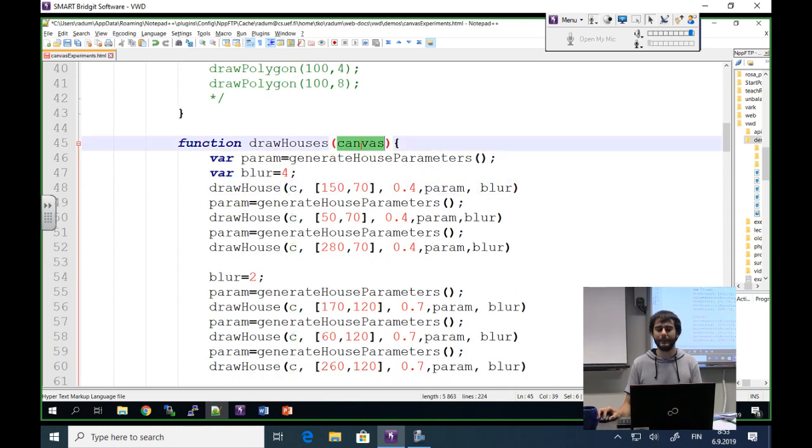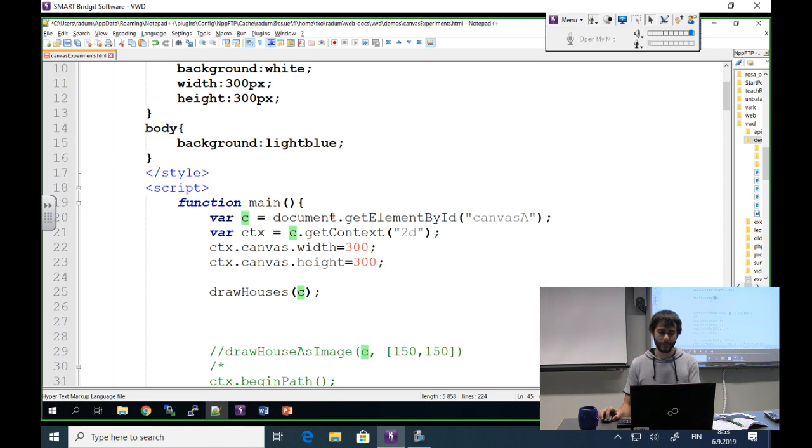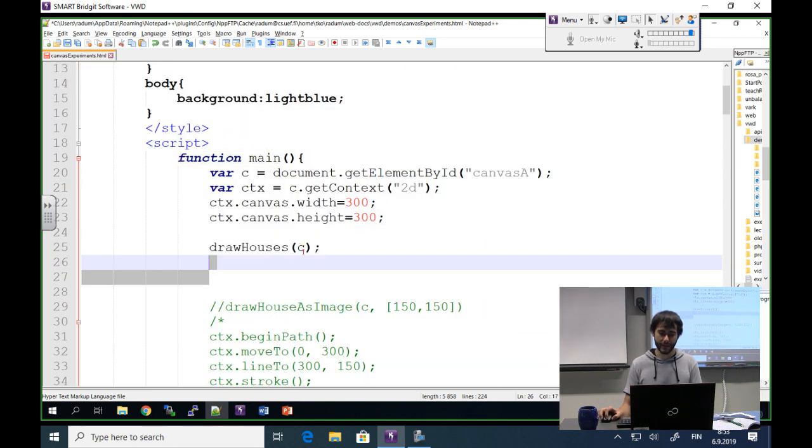Okay, I'm going to rename this canvas as C. It's a mistake. I would never name variables just by one letter. They can be confusing, but for quickness now, let's leave it like that. So, yeah, draw houses, C.